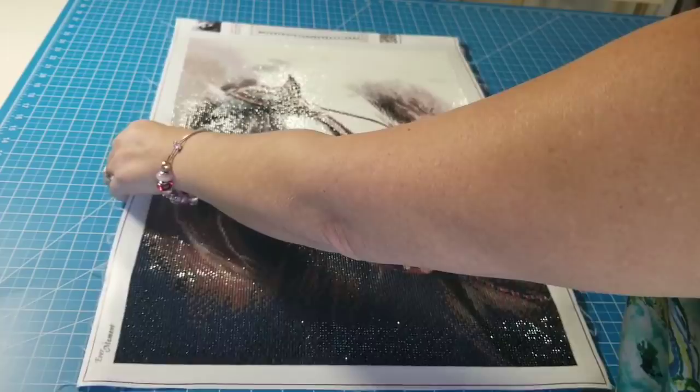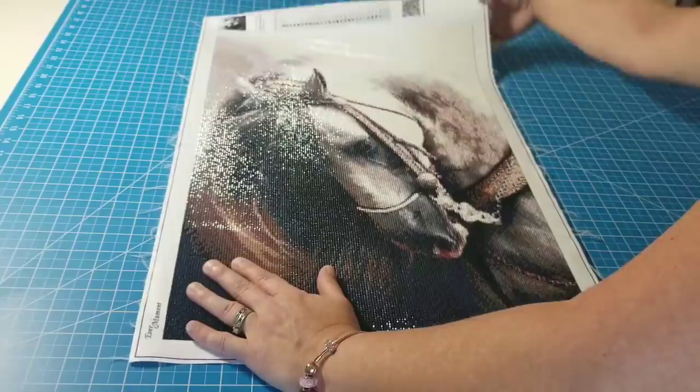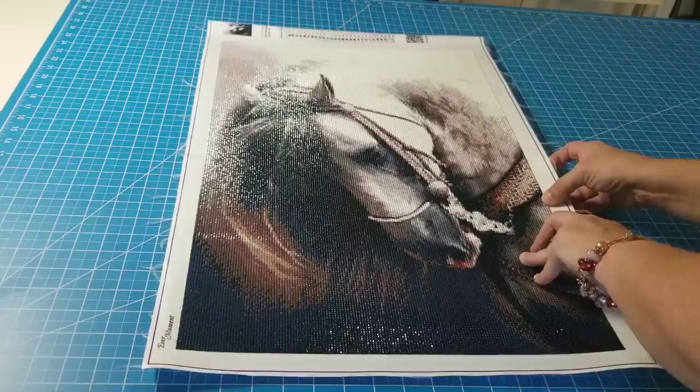Side to side, it's good. So all I'm gonna do is... let's see, how do I want to do this? I could cut the edge off. I don't know if I need to.